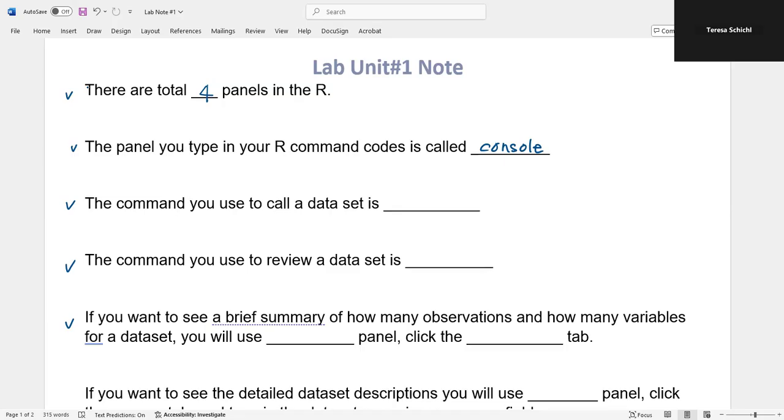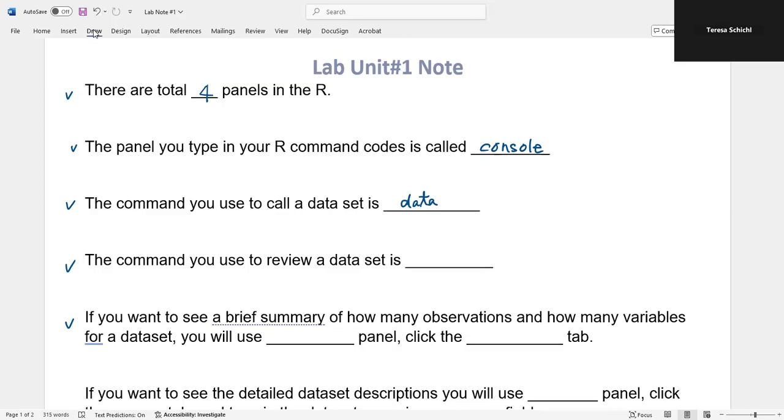So the first command we need to learn: if I want to see a certain data set, how do you call the data set here? The command we use is data. And be very careful in R. R is very sensitive about uppercase and lowercase.